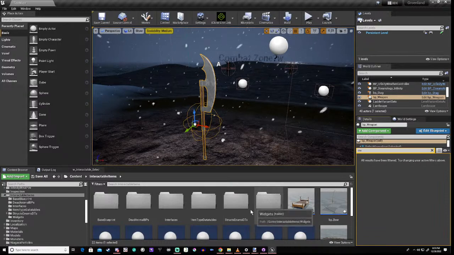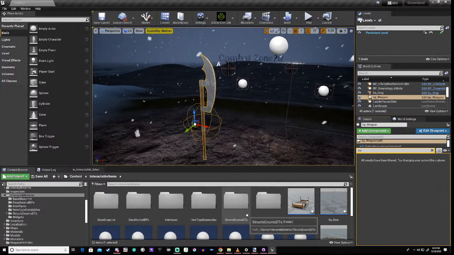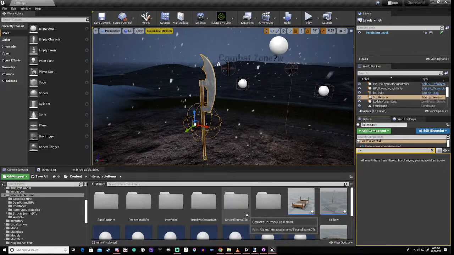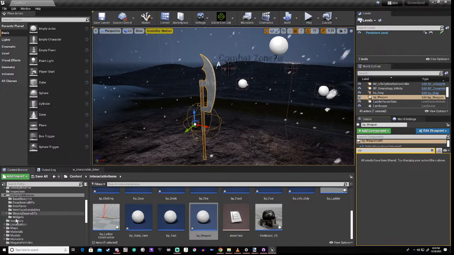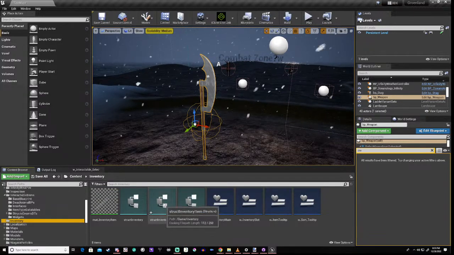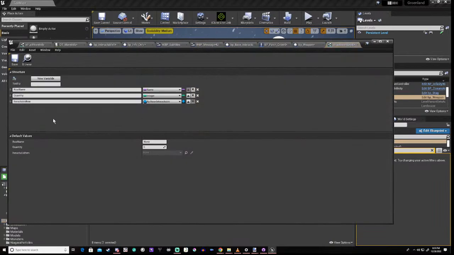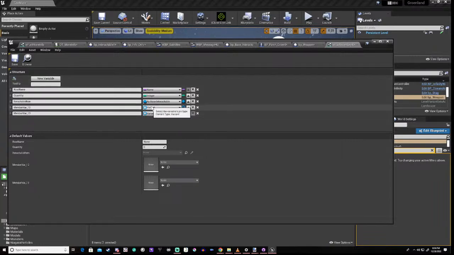So the first thing it's going to have is two things. Well, it's going to have basic data, and it's going to have a new variable. It's going to have two. It's going to be a reference to the mesh, and a reference to the image.